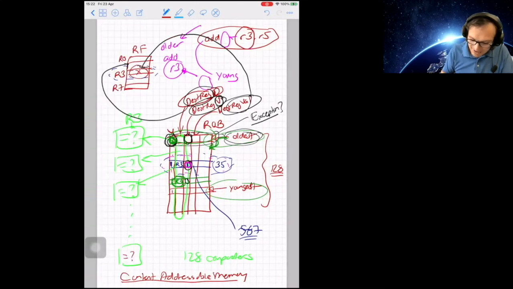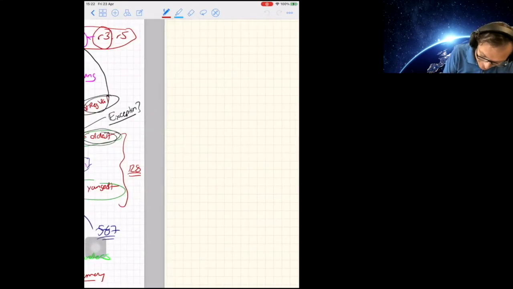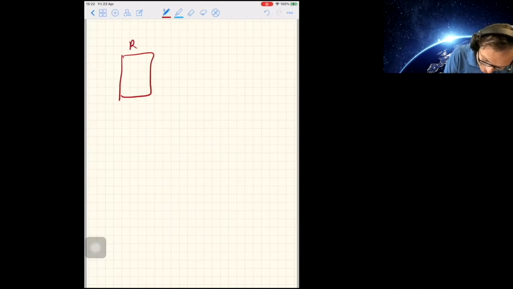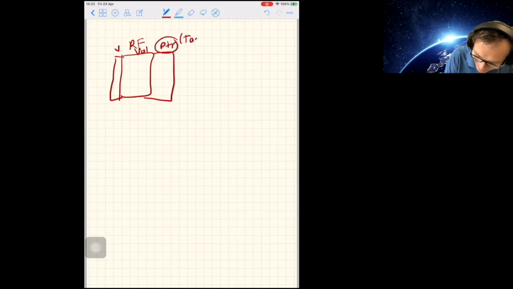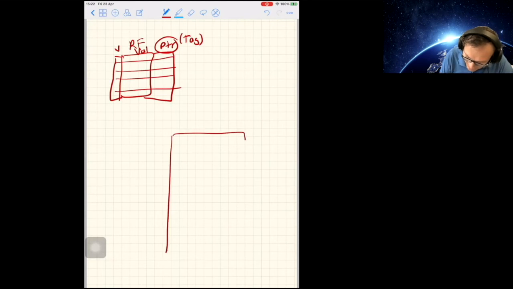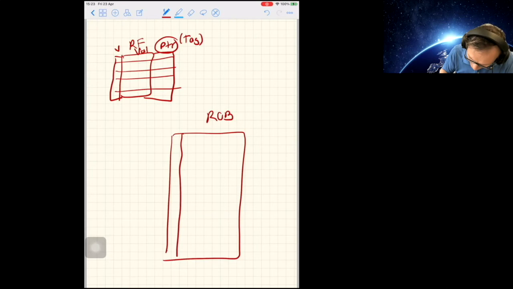Okay, basically, if you look at this picture, we have this register file and the reorder buffer. We're going to have the same things again, except now I'm going to make the register file a little bit different. I'm going to have valid bits, the value, and also the pointer, or I can call this the tag. You're going to see what this tag means later on, but it's essentially the pointer to the reorder buffer entry that is going to produce the register. And now I'm going to have the reorder buffer, just like before. Nothing is different over here in the reorder buffer. You have the same entries, and you have the oldest and the youngest.